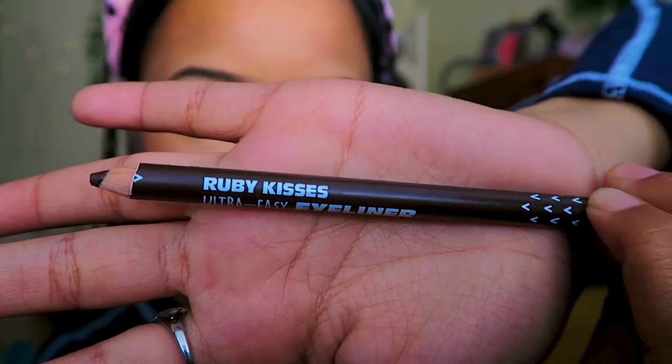So now, I hope it's not too bright. Y'all probably can't even see my face like that because it looks very bright. I'm going to add some lip liner. I'm going to do my lips because my lips have been looking nasty this whole video. It's just brown lip liner, bro. I don't really have to show y'all, but I guess I will.